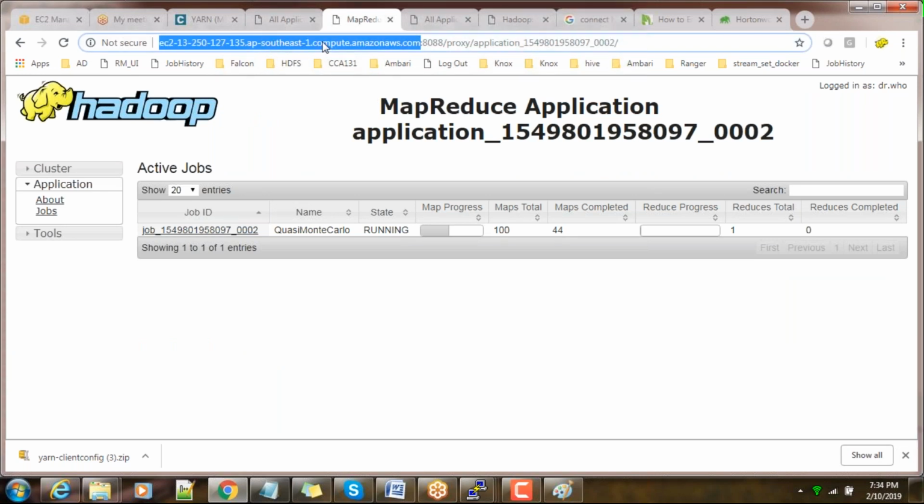Just replace that with the public IP or public host name. When you refresh, you can see the progress. It is running, and the total maps required is 100, of which 54 have completed. Reducers needed is 1, and reducers completed is 0.